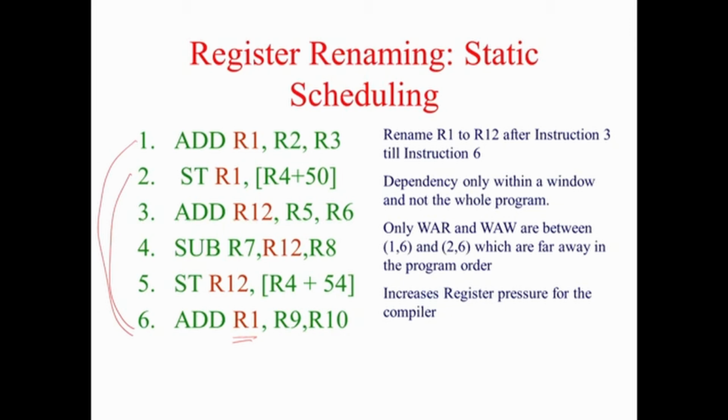Okay. I am coming to your doubt. This register renaming can be done by the compiler. If it is done by the compiler, of course the WAR and WAW hazards can be removed there, right. But that is in the case of static scheduling. In dynamic scheduling, who should do the register renaming? The hardware should do the register renaming, and that is the thrill.